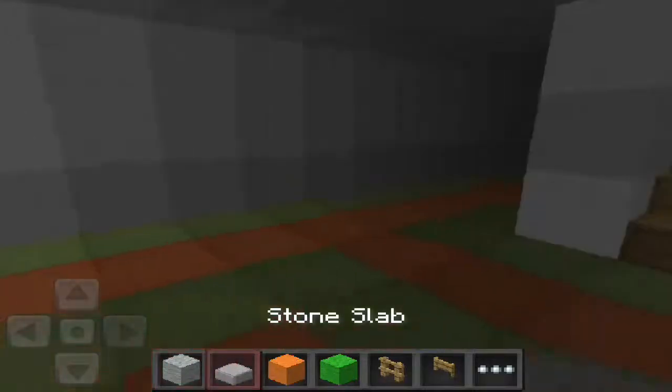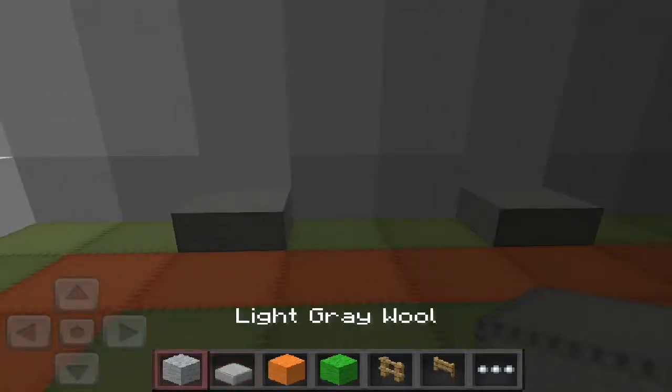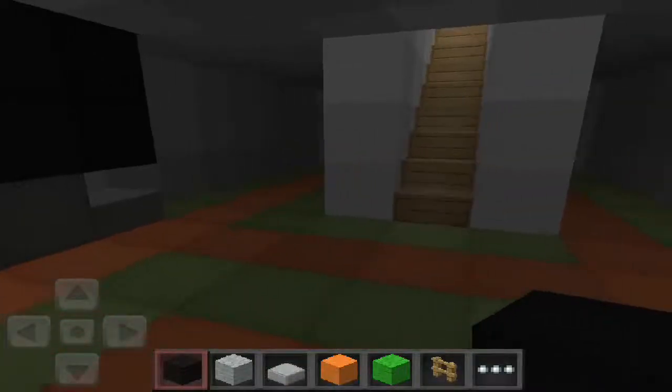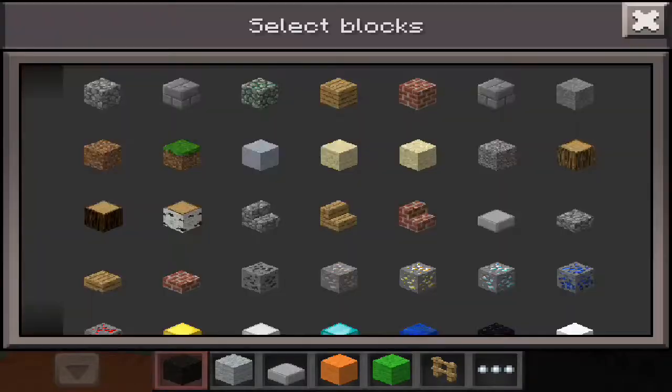Let's mount the TV. Oh, but it's not going to fit there, is it? Okay, so we're going to do a standalone TV. Do it like that. Whoa, that's a big TV. But anyway, do it like this. We'll put a couch. Or maybe just make it a master chair.